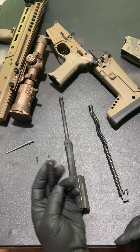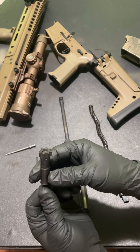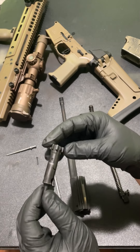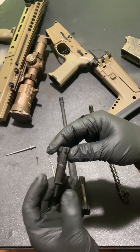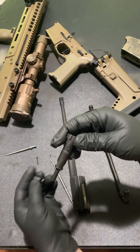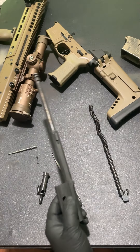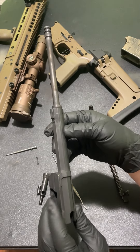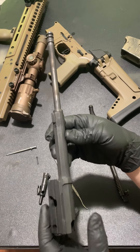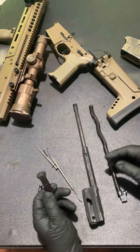Now here comes my other gripe — this is not a standard bolt for your AR-15. I've had a PSA bolt break right at the cam before, so if this bolt breaks and you can't slap in a heavier-duty replacement, that's an issue. You've got the same extractor and other components, but you can't use the same cam or the same bolt as you would on an AR-15. The parts aren't compatible — it's a piston-driven system, not a DI gun, so you're going to have proprietary parts. In a worst-case scenario, that's no bueno.